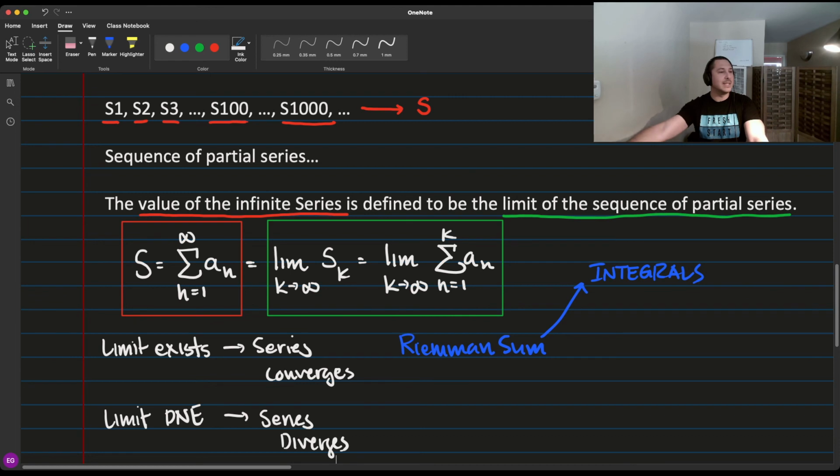Which would mean the sum goes to infinity or something like that. Sometimes an infinite number of terms will add up to infinity. But sometimes an infinite number of terms will actually converge to a particular value. Do you remember how for the improper integral, sometimes when we were integrating towards the asymptote, as you go to the asymptote, it gets infinitely tall, but it still has a finite area? Same idea, basically.